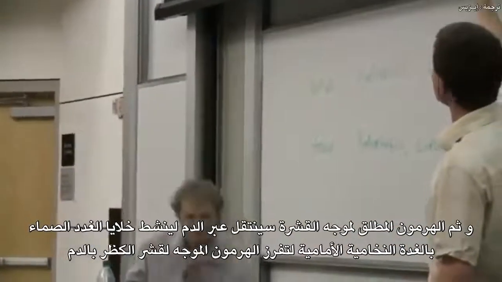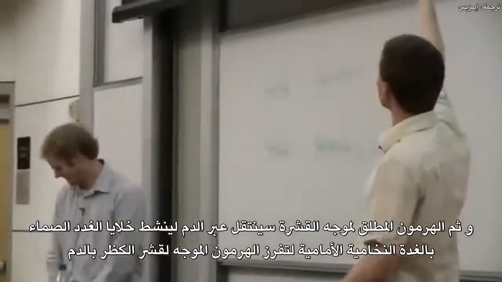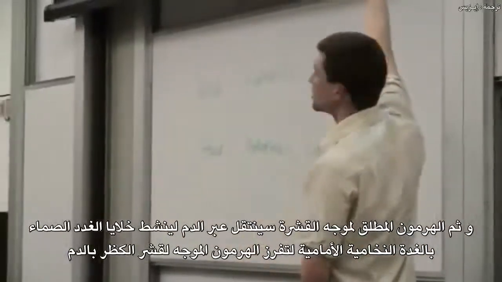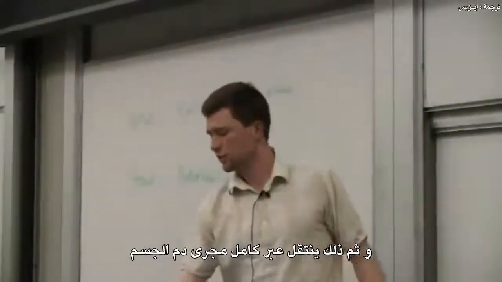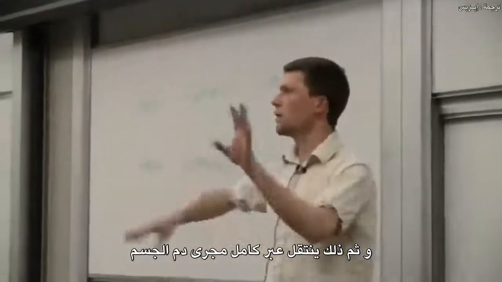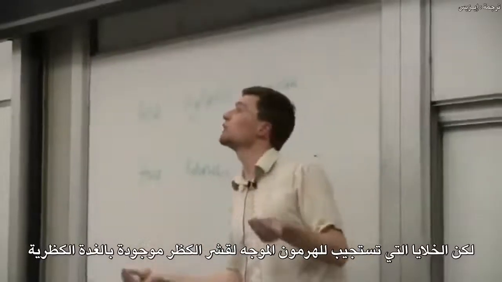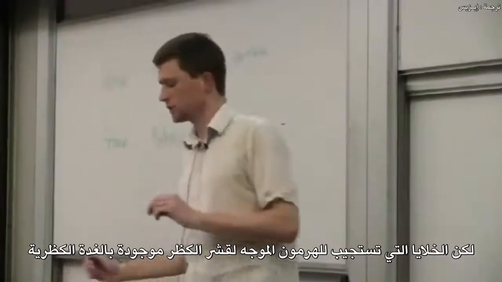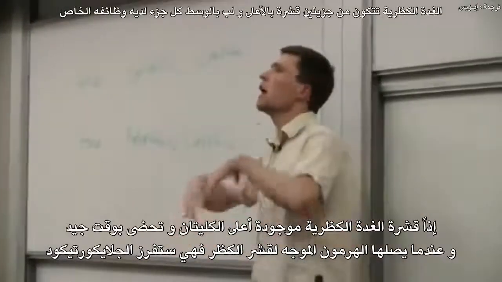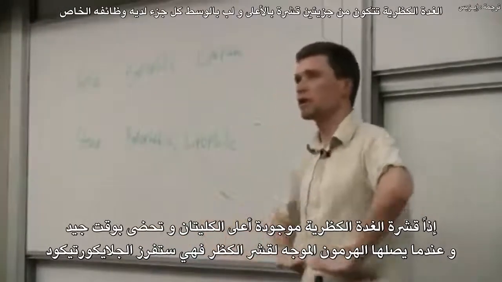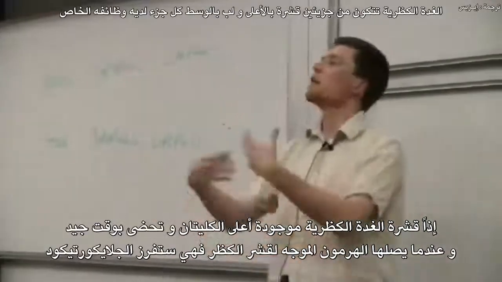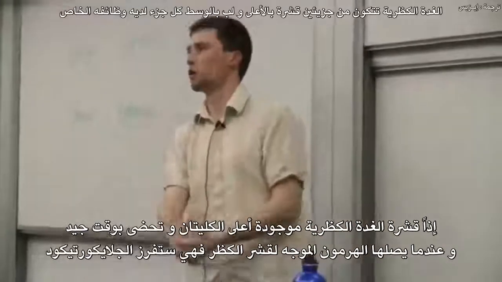Okay? It activates neurons, or sorry, not neurons, it activates endocrine cells to secrete ACTH into the blood, and then that travels through the entire body's bloodstream. Okay, so it's going to go all over the place, but it just so happens that the cells that really like to respond to ACTH are in the adrenal glands. So the adrenal cortex is kind of chilling right on top of your kidneys, having a good time, and when ACTH is present, it will release glucocorticoids.